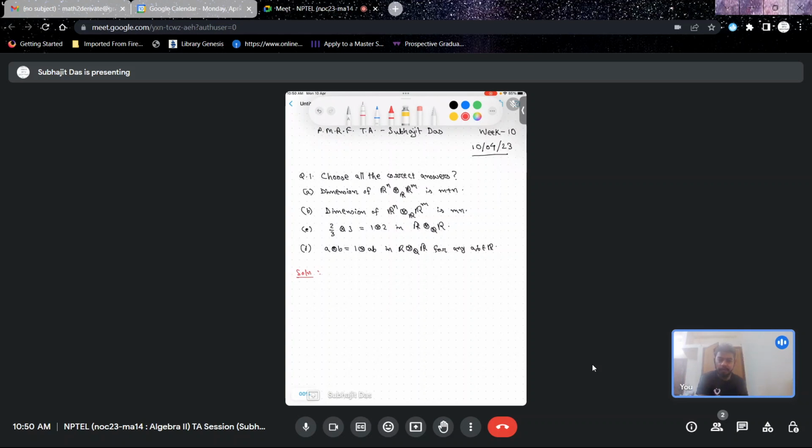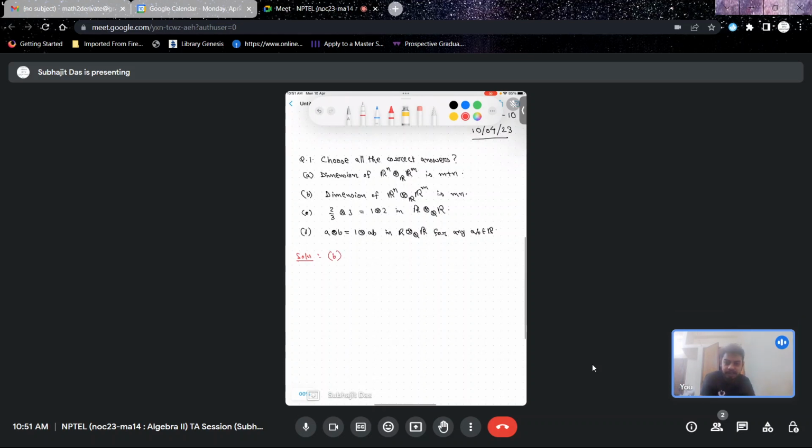So without any problem, we can directly observe that option A is clearly incorrect. Now we know that in general for modules M and N over a ring A, if M is generated by a set X_i in M, and N is generated by a set Y_j in N, then the elementary tensors x_i tensored y_j will generate M tensored over A with N. This in particular also implies, you have to do some more work, that if V and W are vector spaces over a field F of dimensions m and n respectively, then the dimension of their tensor product over F is precisely m times n. So using this we can say directly that the dimension of R^n tensored over R with R^m is mn. But let's give a more concrete proof of this.